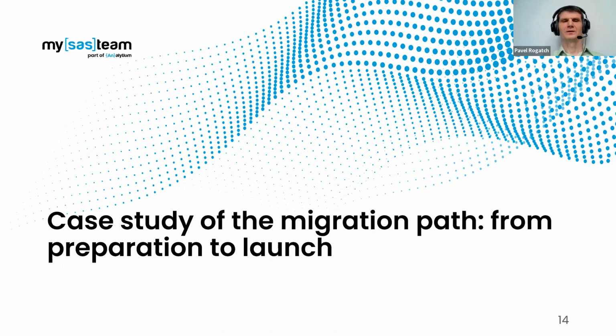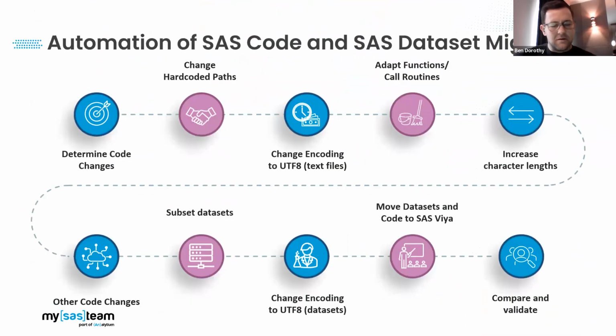Yeah, thank you, Ben. And actually, a lot of preparation was done and supported by the SAS Global team, which is good in this case. But we'll talk about the part that we did in this migration project, and we will talk about two of the main concerns during the migration process and how we dealt with them. So these two great concerns are migration of SAS code and migration of SAS datasets.